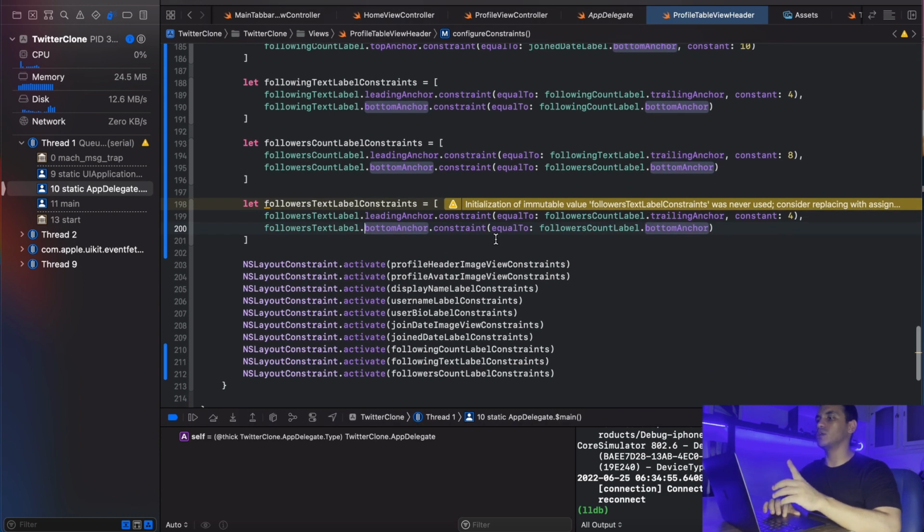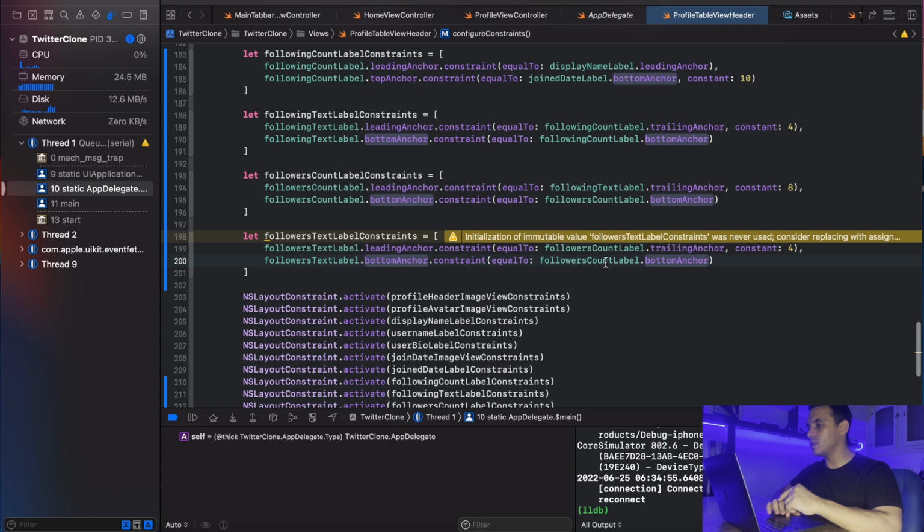So bottom anchor dot should be constrained with the followers count label dot bottom anchor, and I believe I can just make that bottom anchor over here with the following as well. So following count label, so that we can just move one and the other is going to move with us.